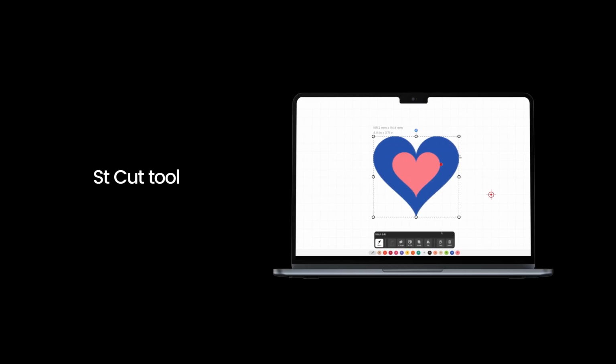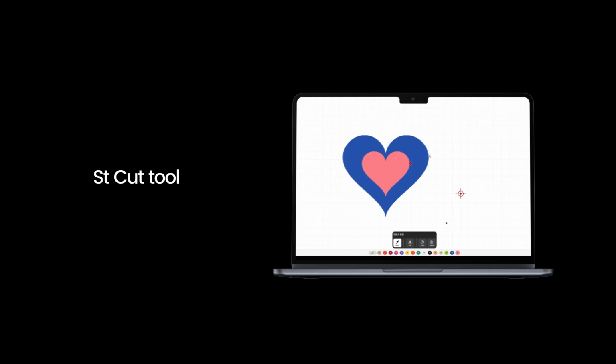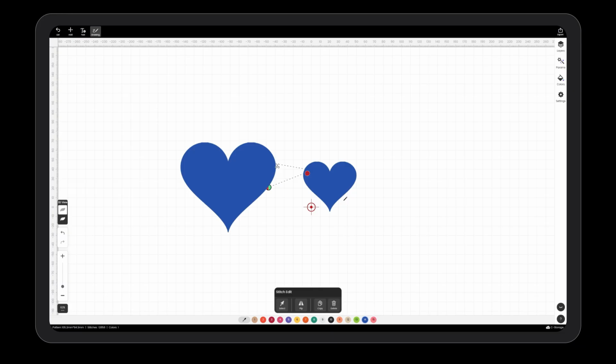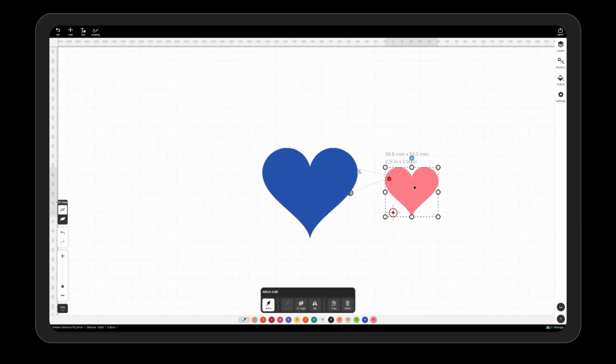Next, I will introduce a very useful new feature, the Fill Hole function. You can click the ST Cut button to subtract overlapping areas from the bottom layer. Returning to the canvas page, click the Drawing button and select a few shapes to place on the board for demonstration. You can see that the 2 shapes are independent entities. Now, let's stack the 2 layers. To make the effect more clearly visible, I will change the color of one of the shapes.